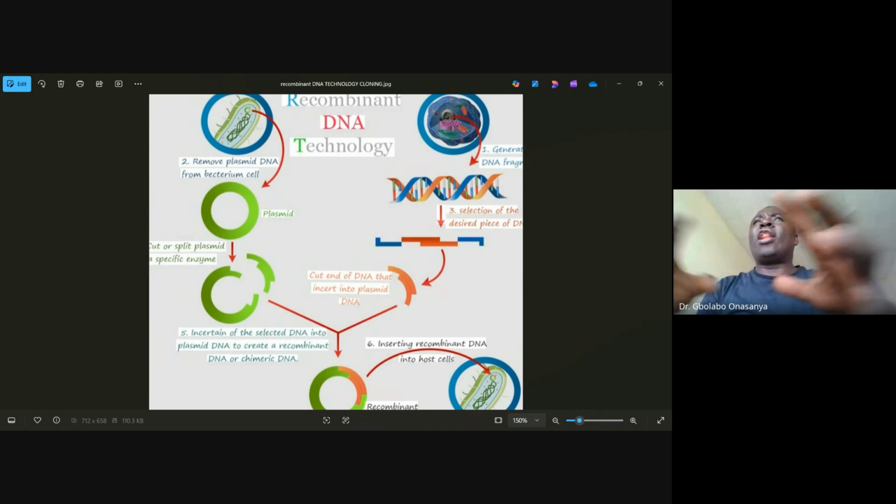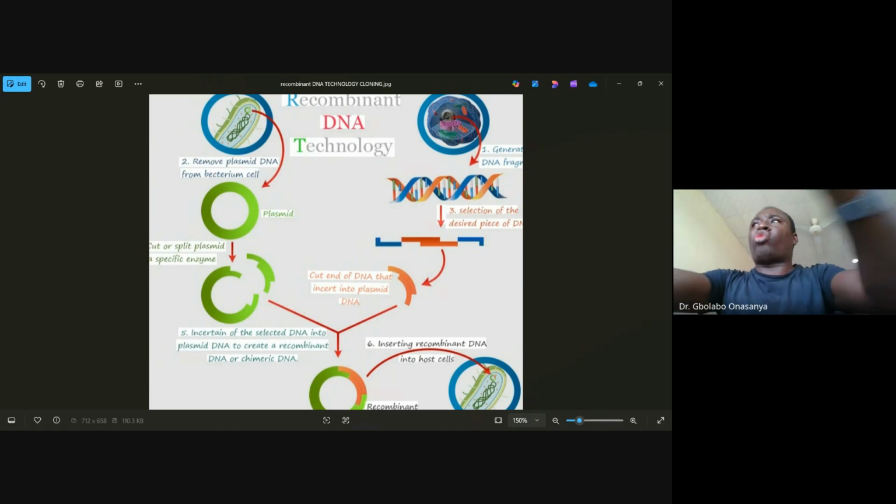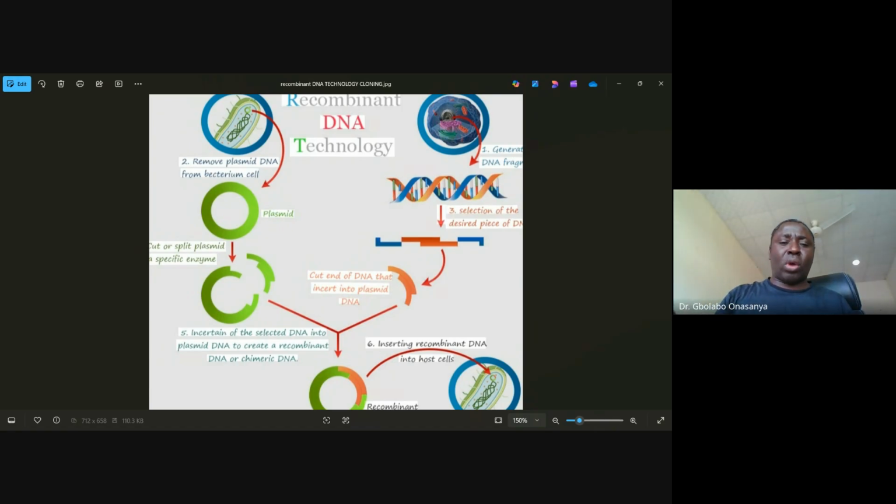You go into a lot of research to find out that the area you are cutting will not tomorrow create another problem within the body system. We should be careful in generating species or organisms that may become monsters in the environment, that may become a threat to the ecological balance, to the ecosystem. This is why we have ethical consideration in genetic engineering.